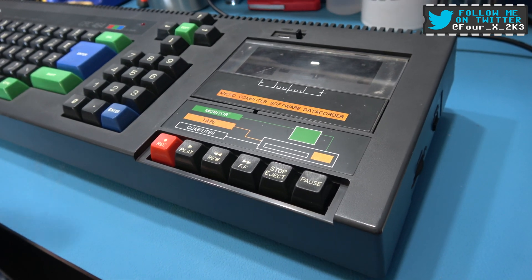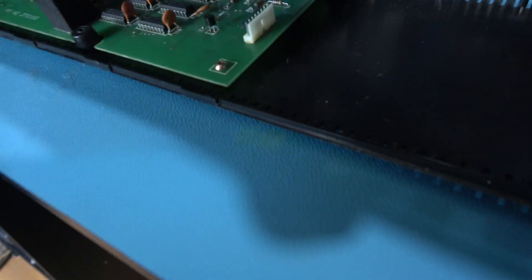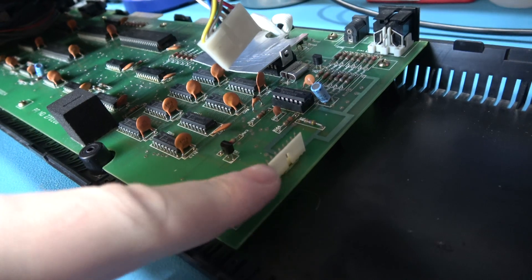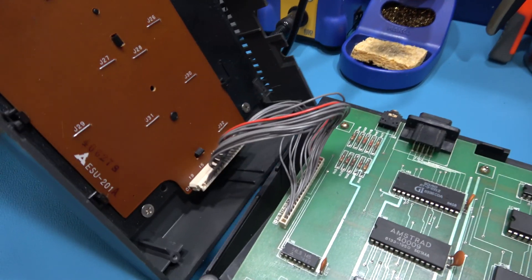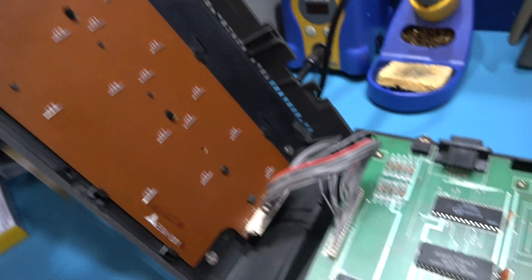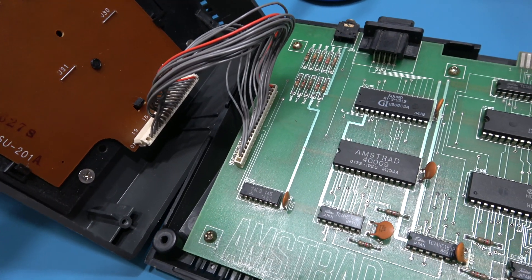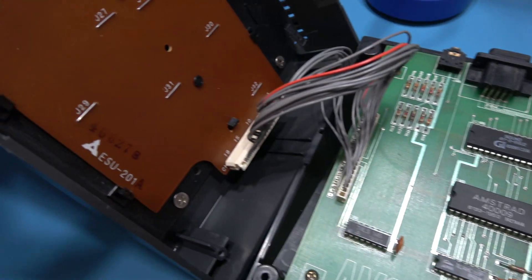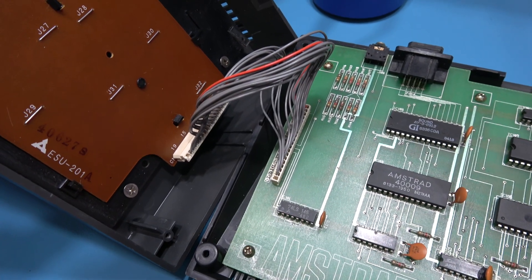To get in this thing, you grab it near the tape deck and open it like a clamp — grab it like this and lift it up. The first thing you'll see is a connector that plugs into the motherboard — just unplug that. Then swing it open and you'll see a connector here. Depending on your revision, you'll either have a membrane keyboard or, like this one, a ribbon connection. If it's a membrane, it plugs into two connectors on the board — just unplug it, a bit like the Spectrum. Be very careful because these are getting old. This one has a connector I need to unplug, and that's the top case off.